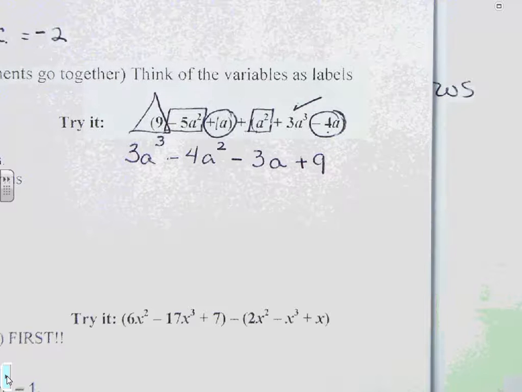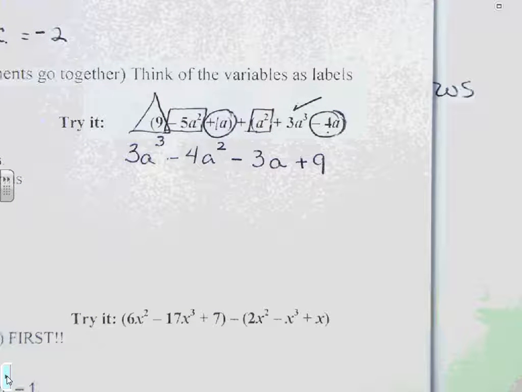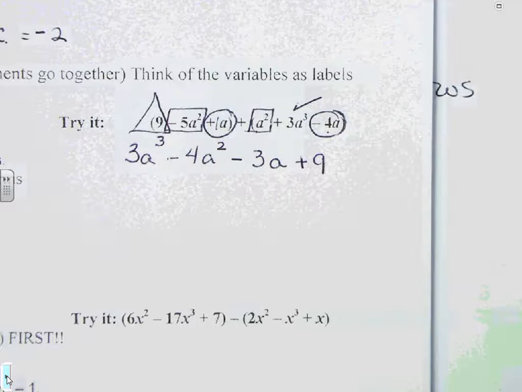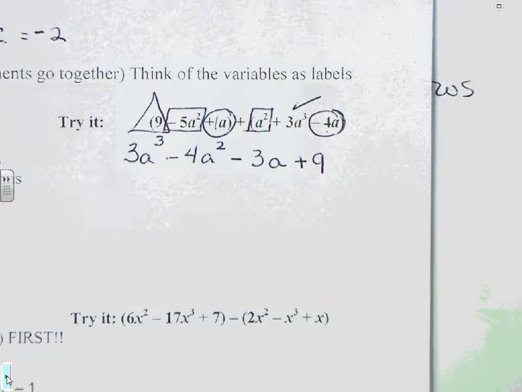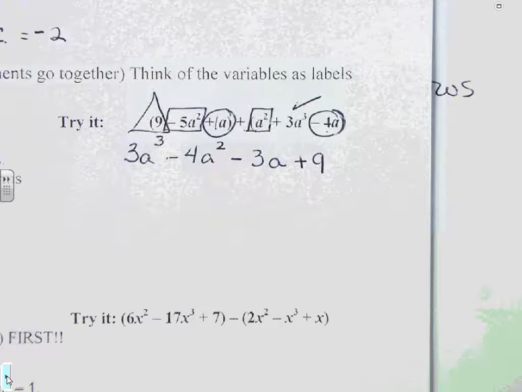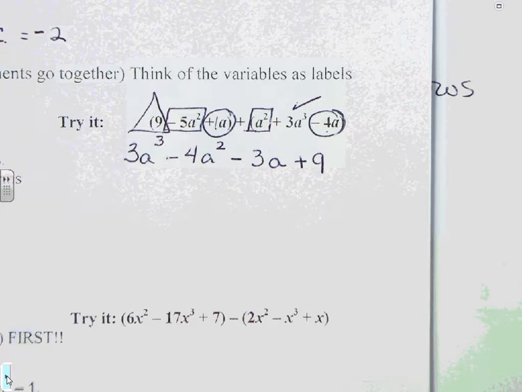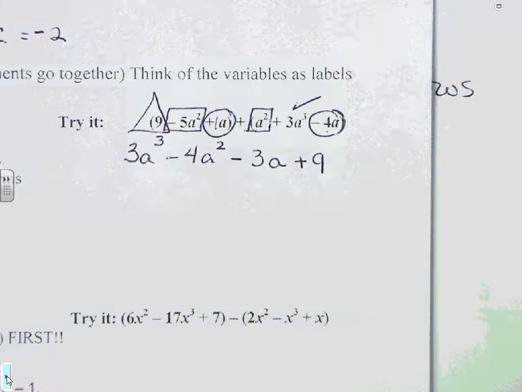And if you make this shortcut mistake and you start doing it now, it is going to continue to follow you throughout your math career, and you are going to be in a world of hurt in a couple of years. Take the extra 10 seconds it takes to rewrite the problem before you start adding terms together. I am begging you. And that is when you have a minus sign.